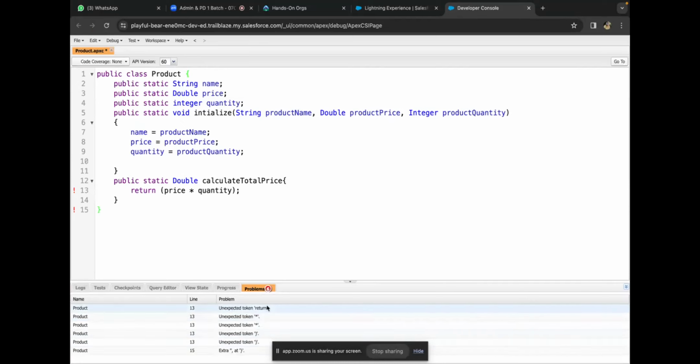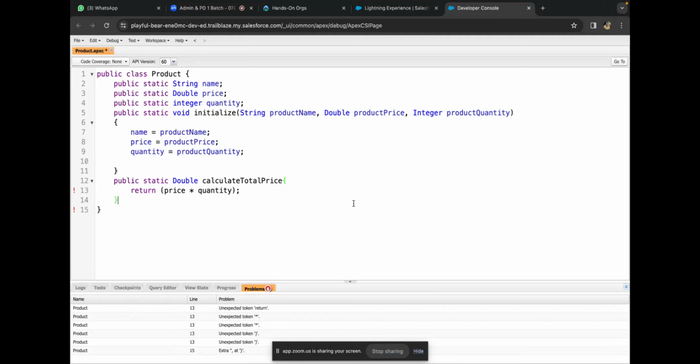Public static void initialize: if we write the spelling wrong, then it is not working. Whatever we write here, that only we need to write. If you write it this way here, then in the calling also we have to write the same. You can give any spelling mistake, but whenever you call this, the same spelling mistake we need to repeat.